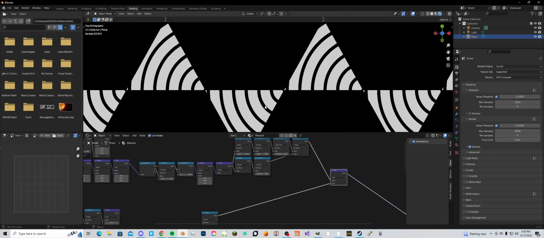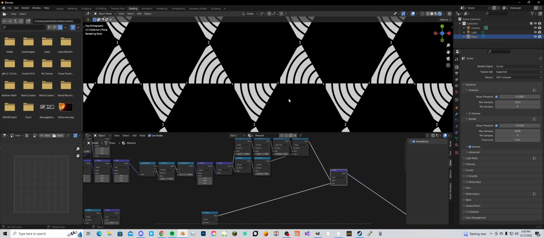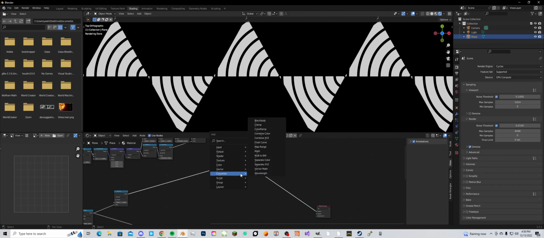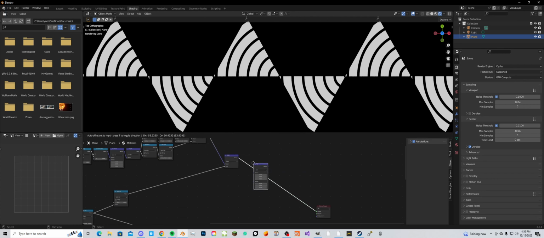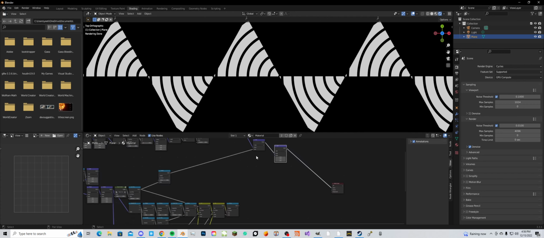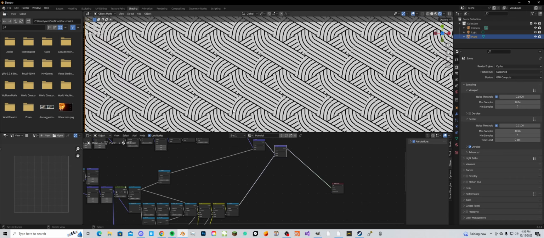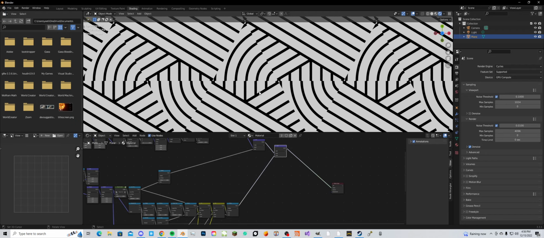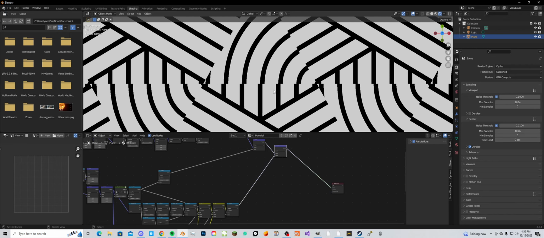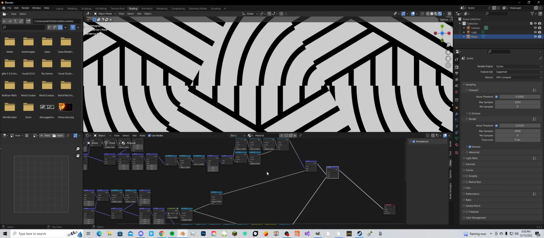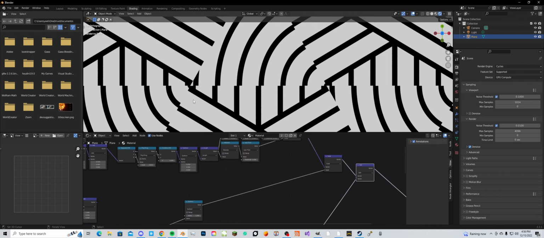Let me see what is going on here. Oh, I forgot we have to shift it a little bit over.